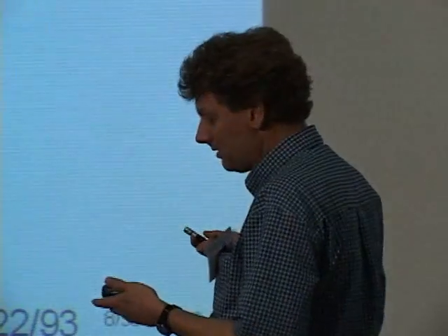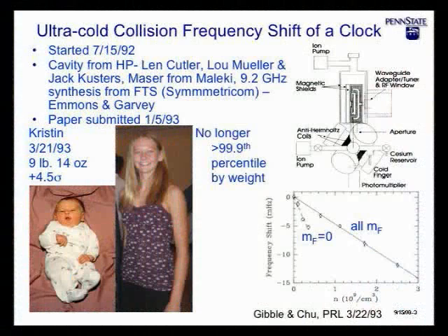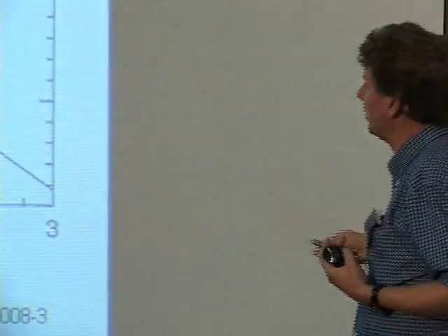What we wanted to see was the Verhaar paper — it came out in March 1992 — which suggested that the ultracold collisions in the cesium clock were going to be potentially a very serious problem. Here's the frequency shift as a function of the number of collisions — the density of cesium in the fountain. With atoms in all the m_F states, you see this huge frequency shift: 12 millihertz out of 10^10 hertz — something like a part in 10^12. The accuracy of room-temperature clocks at that point were something like a part in 10^14, maybe 3×10^-15. So the collision shift was absolutely huge.